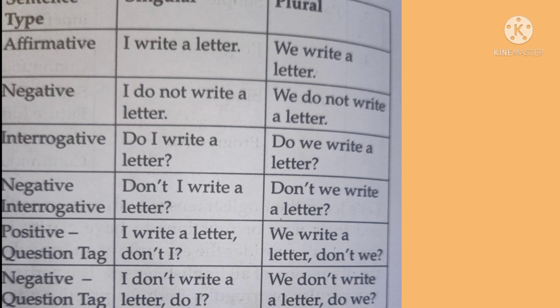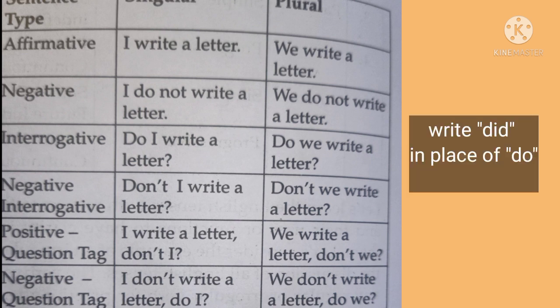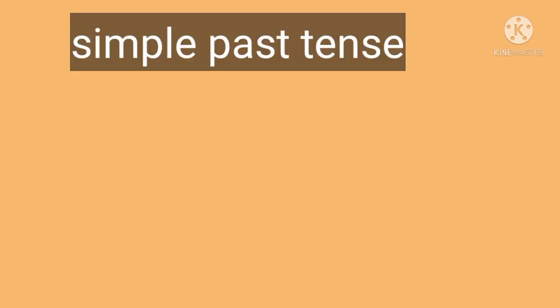If all these sentences are to be written in the simple past tense, all we need to do is to change the verb do to its past form did, and all the sentences will automatically become sentences in the past tense. Simple past tense is also called past indefinite tense. It is indicated by the second form of the verb, which is also called ed form. The simple past tense is used to indicate the action that is completed in the past at a definite past time. This tense is also used without past time expression when the temporal dimension can be understood from the context.